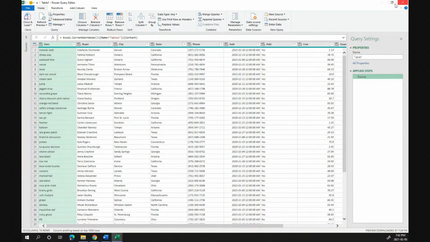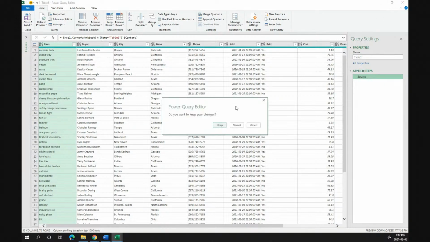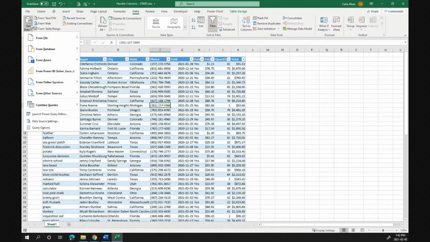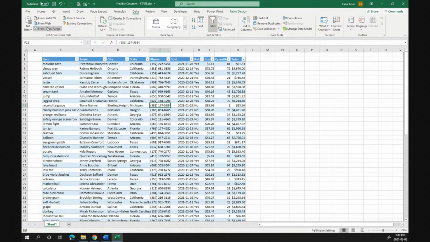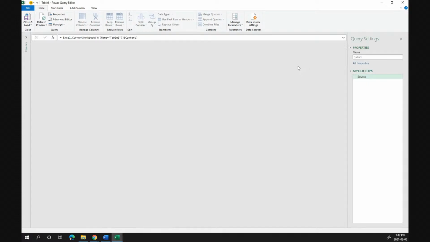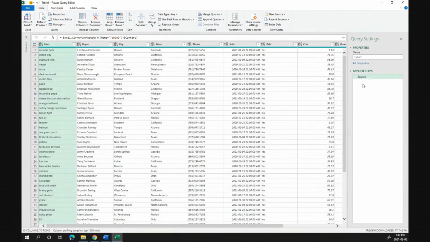If I had had that option enabled before I started my query... in fact, let's do that. Let me close the query and start again. If we go to data, get data, or we can go directly here from table/range. Let's see if this worked. So you see now the step to change the data type did not appear at this point. Let's work like that.